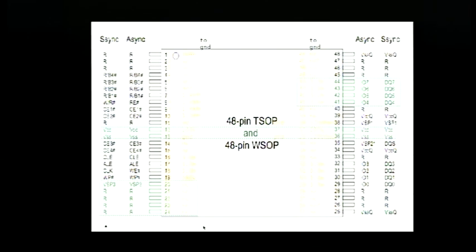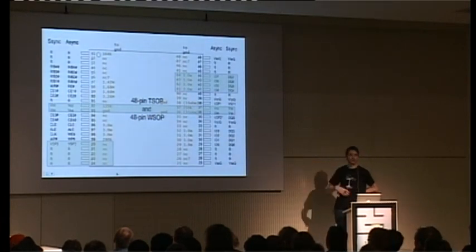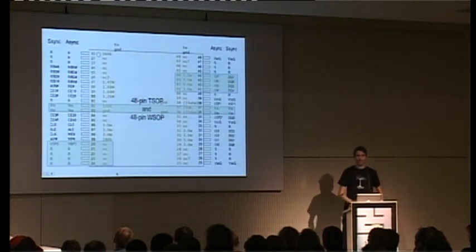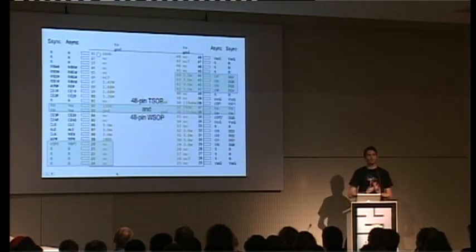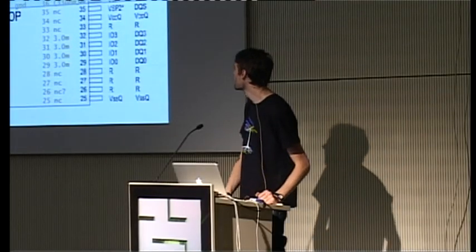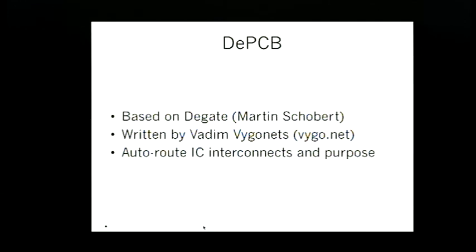So we see that the resistance on the top right between the I/O pins kind of match each other. On the bottom left, we see that the not connects all match. The VSP3 is actually a vendor-specific pin, so it's optional, so that it's not connected is not strange. And this is sort of a way in which you could potentially re-document your footprint without actually having the documentation. So that can be quite useful. And that's basically it. I think at this point, I hand off to Vadik to discuss DPCB.